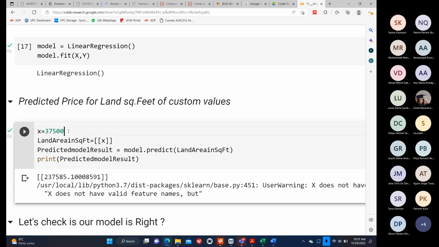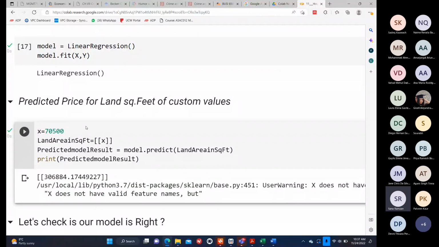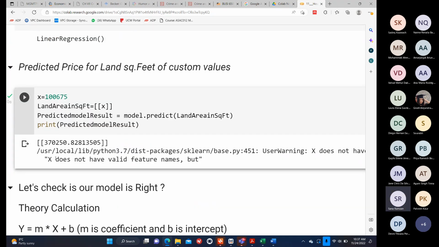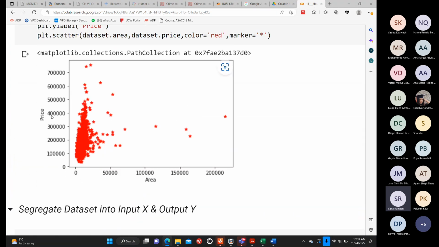Let's say I will put 7500. It will give me a new price. Let's say if I increase the area to 100,675, it will give me a bigger price. Based on this, when you look at your graph, you will see that your prediction is right, because 100,375 will fall somewhere here.